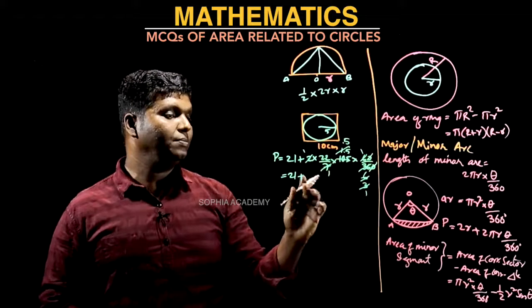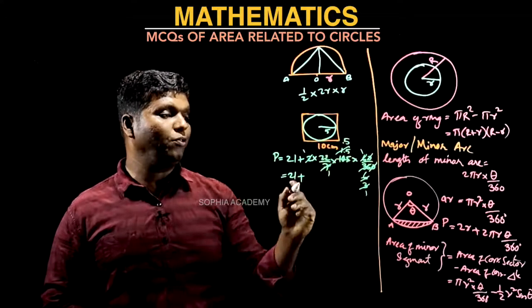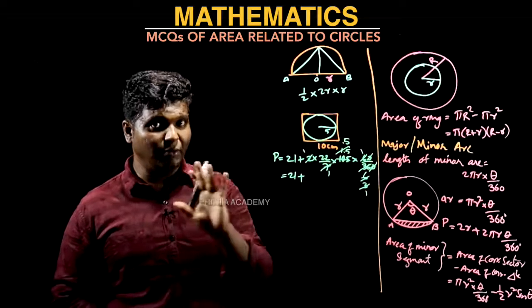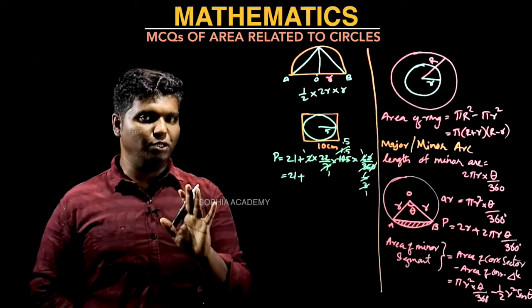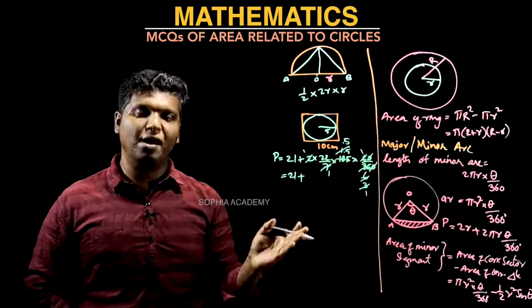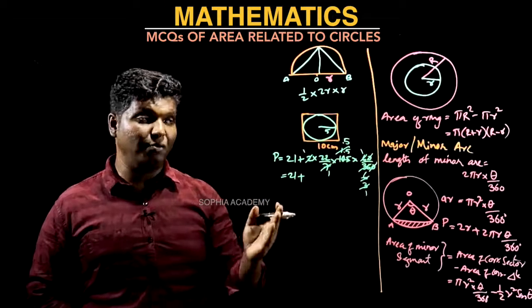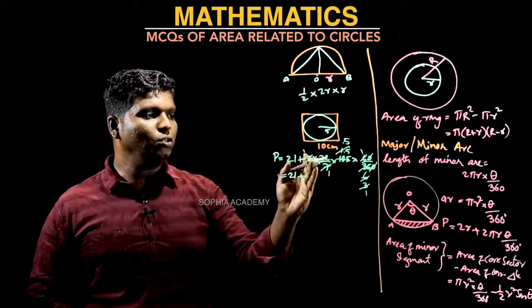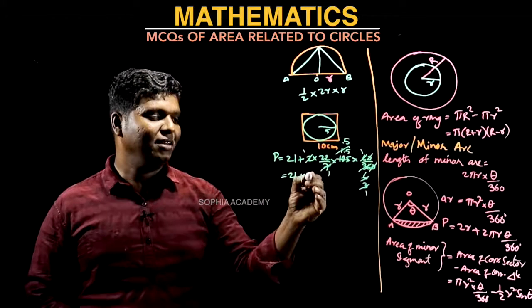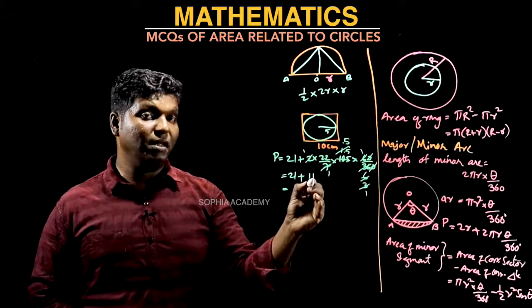Now what is left there? 22 into 0.5. There is no need to multiply. What is 0.5? It is 1 by 2. Half is what we call 0.5, right? 11.5 means 11 and a half. 1.5 means 1 and a half. So 0.5 means half. So 22 into half means half of 22. Tell me, it's 11.